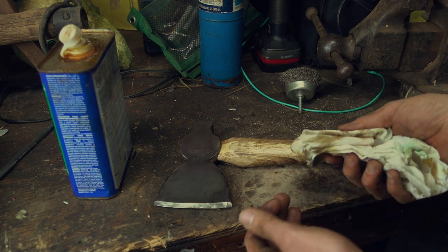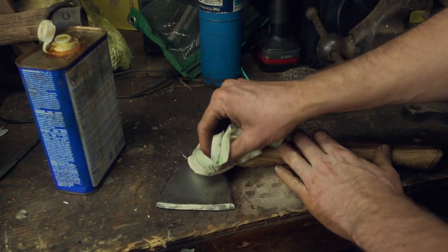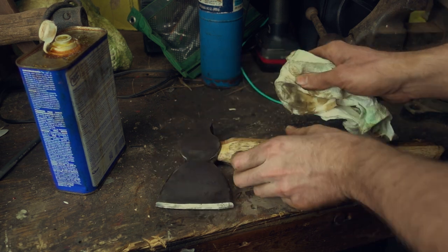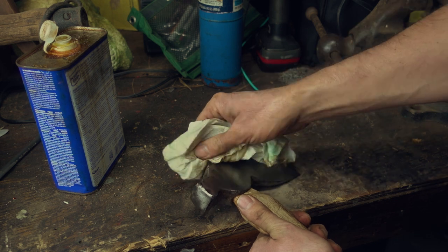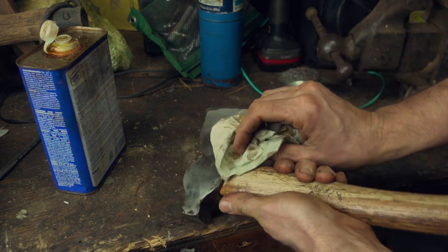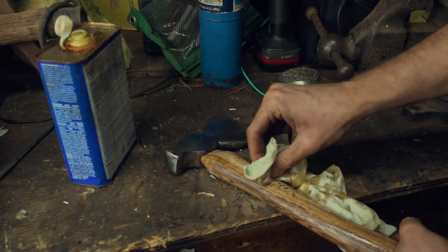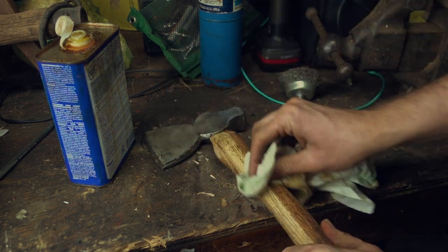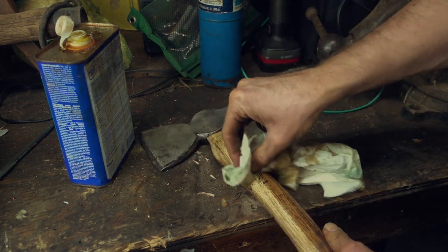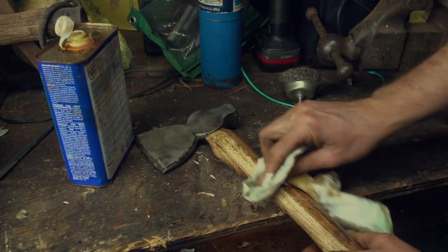We'll see. It's dark out already and kind of cold, but let's put a little bit of linseed oil on her, give her some protection. Happy how this turned out. I just had to buy the handle and the wedge, so I have about, I think, $15 in this project. Of course, I got the hatchet for free.